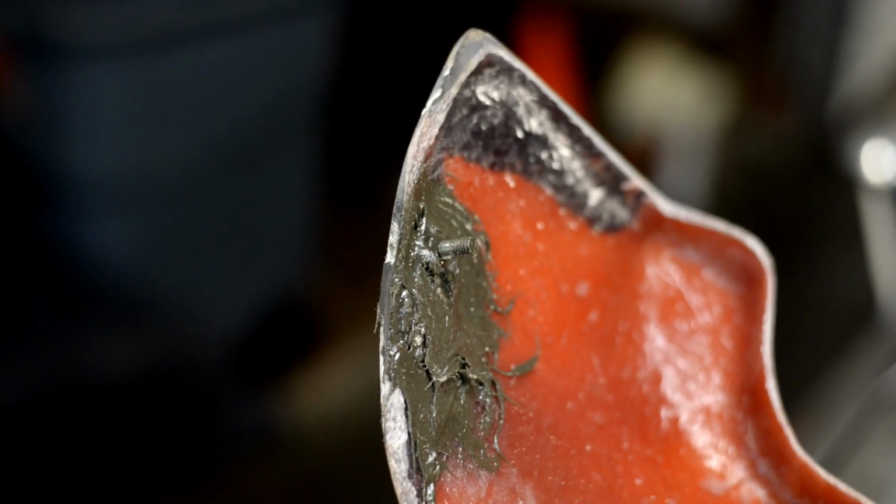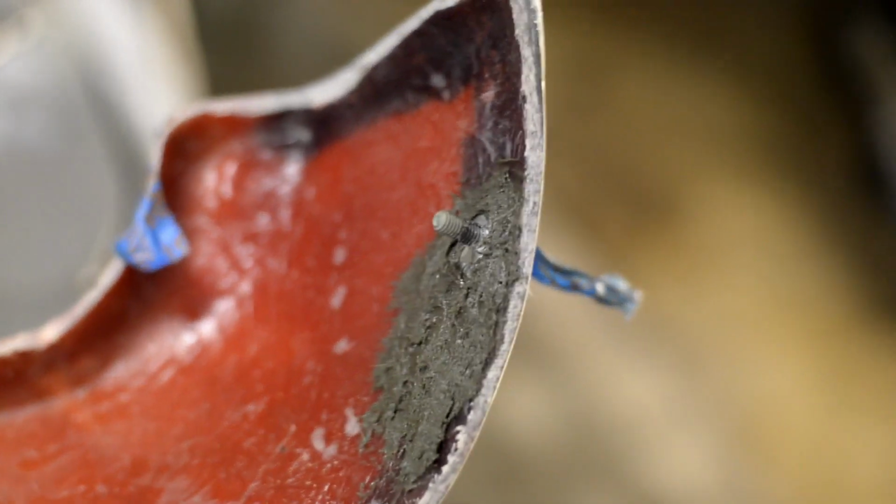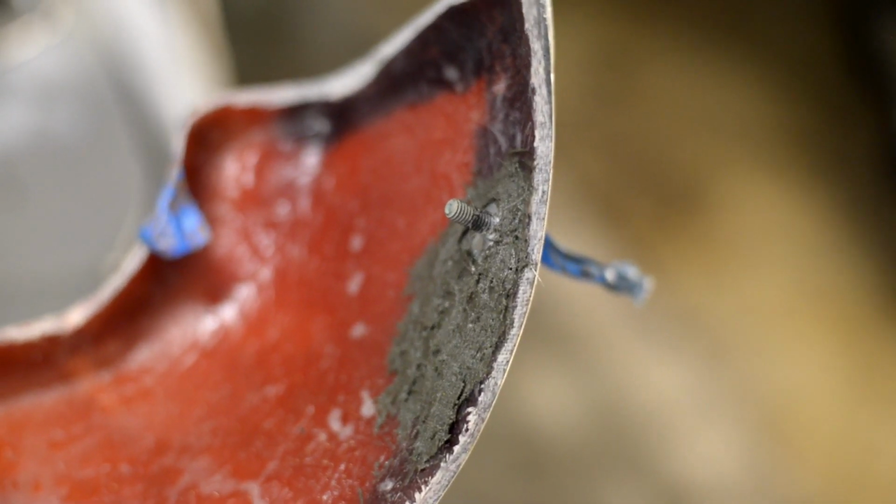All right, we have these little studs fiberglassed on. It was kind of a pain in the ass because the fiberglass wasn't setting up fast enough, and they were kind of sliding around, so I had to hold one of them in place for a while. But they look phenomenal, and they're going to be strong enough.